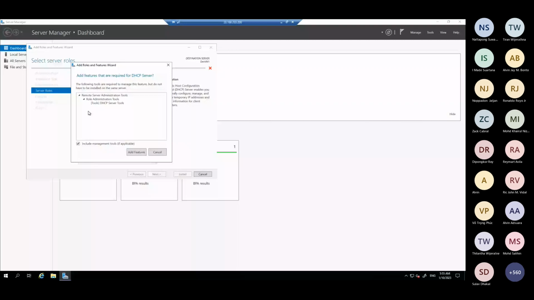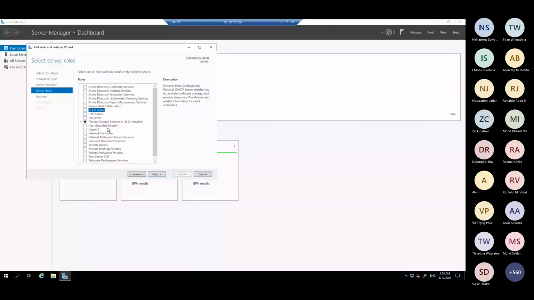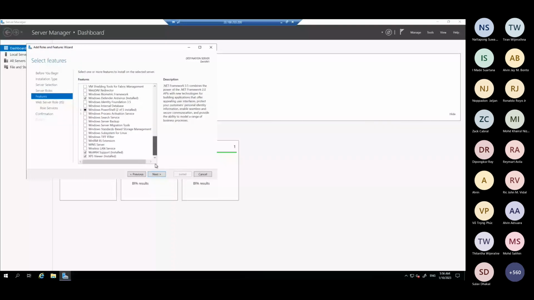So based on the customer requirement, we can go for role-based installations. For example, if I need a particular service like a web server, I select the web server. Then if you go to features, you can see almost 35 plus features available here. Based on the feature the customer is looking for, you can select it and install it.